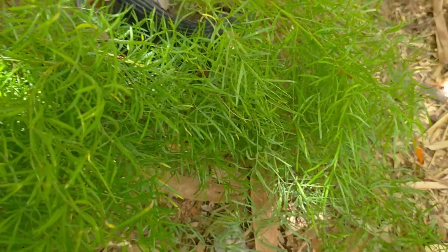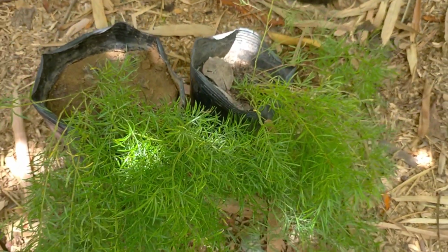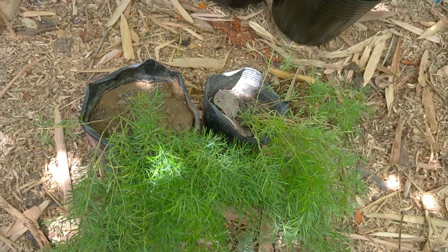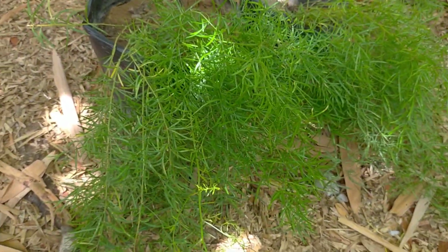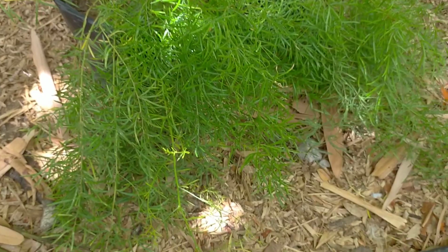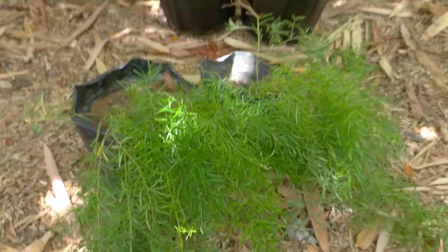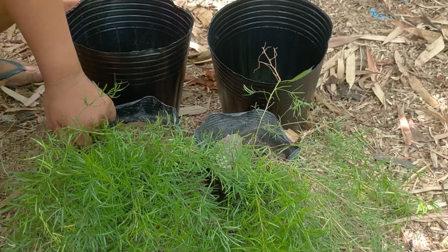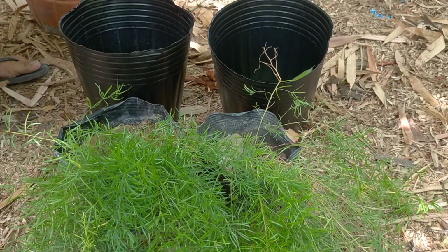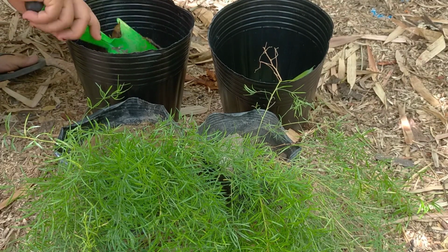So I'm going to show you how to repot this kind of plant. I'm going to repot this into a bigger one. Yes, look at that, it is very nice. So now I'm starting. I'm putting some soil in a big pot.